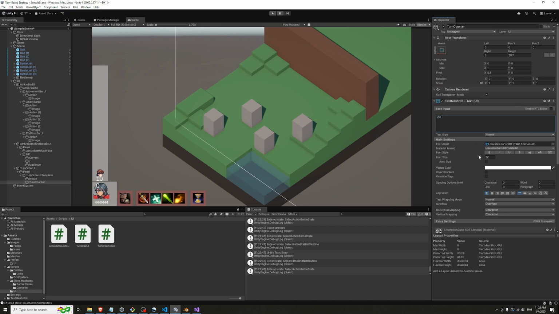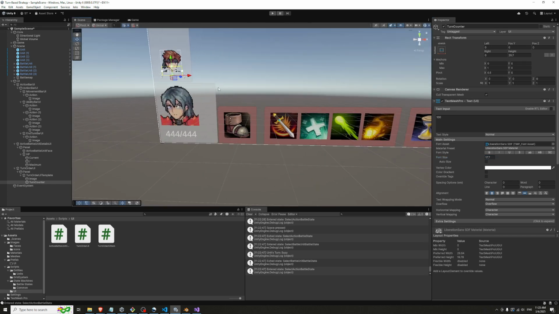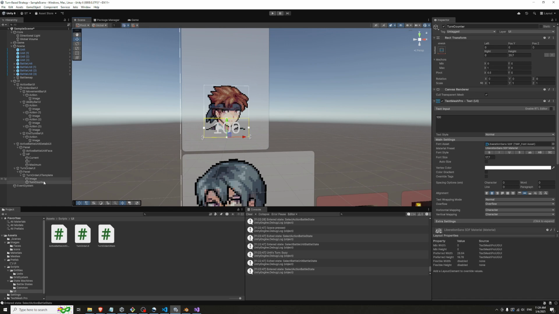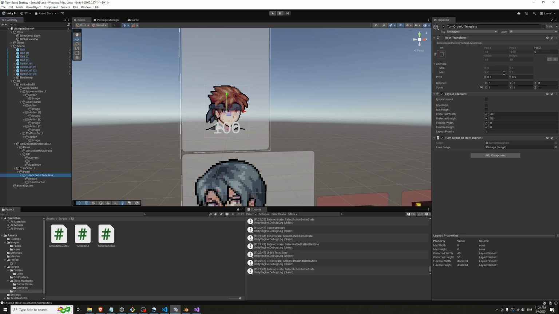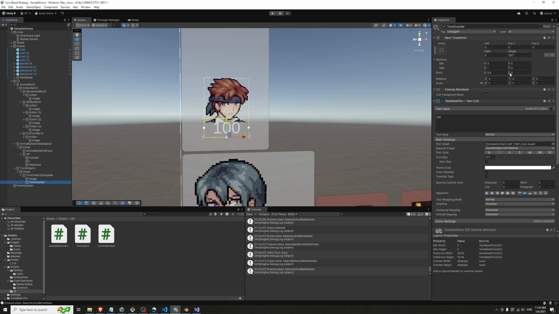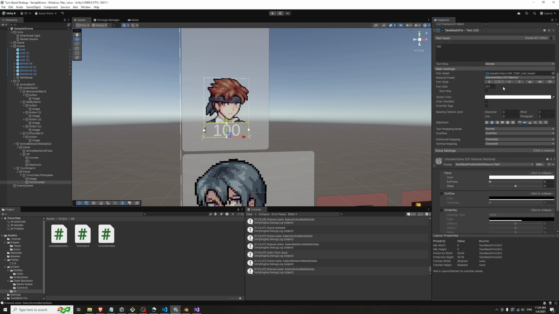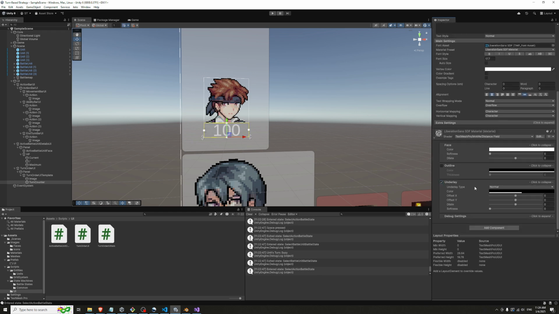Just jam in 100 just to see. Middle. So what's happening here? So it's only a tiny bit extra it's added, so I do need to make it a bit bigger. 64 maybe. I may just add some underline to make the text a bit more readable anyway.